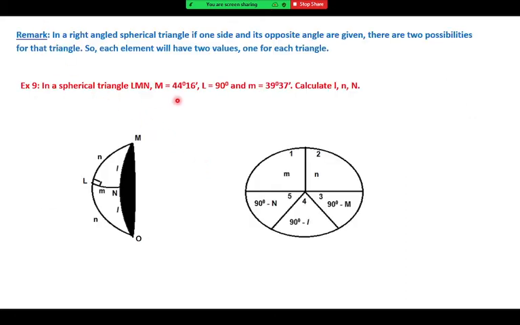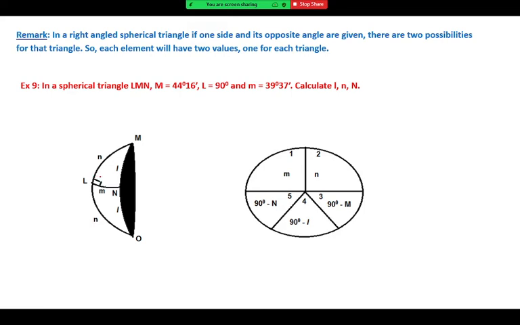So here is that situation. What is that situation? When we have a right angled spherical triangle, first of all, it should be a right angled spherical triangle. And in that triangle, we are given a side and the opposite angle only. So here one triangle is shown, LMN. LMN is a right angled spherical triangle where L is 90 degrees. Suppose in this triangle we are given capital N and small n, and we have to calculate capital M, small m, and L. Let me write it here, then it becomes more clear. And there are two cases.